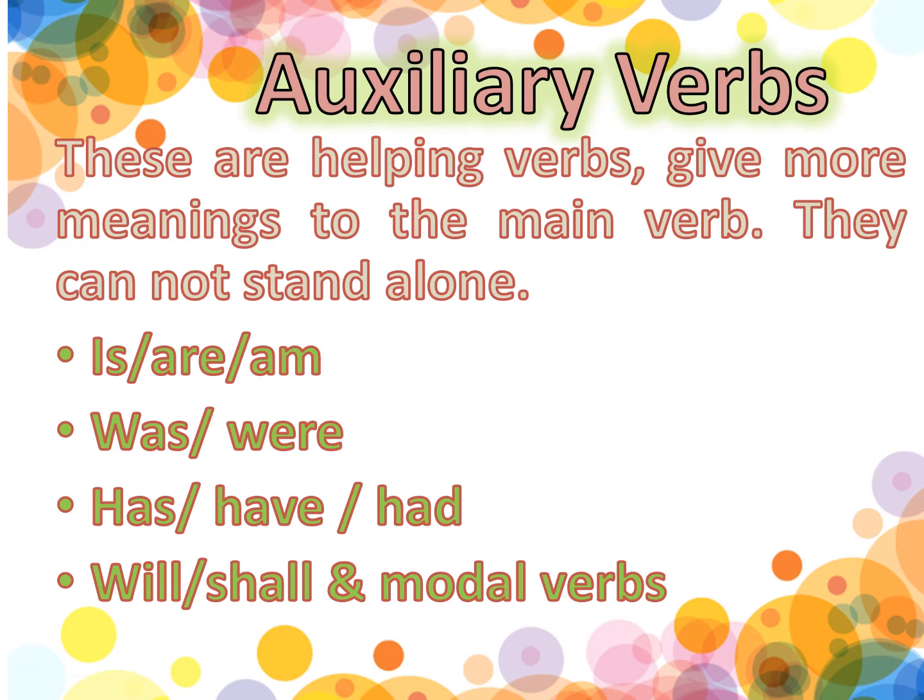Now, verbs change according to the subject. If the subject is singular, the auxiliary verb would be singular. For example, she is watching television, or Hira is watching television. Hira is singular, so I have used is for that. If the subject is plural, for example, kids are playing outside. Kids is plural, so I have used the form of the auxiliary verb according to that. And for I, I'll use: I am writing a letter.